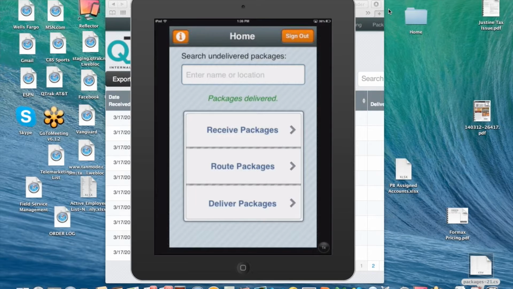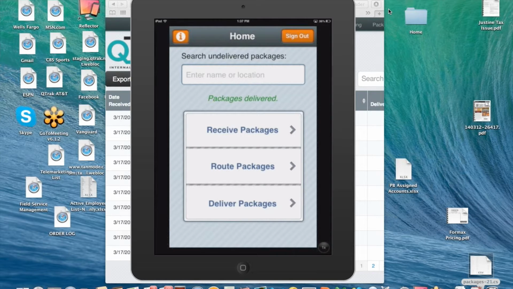Yes. So what you see on the screen now is a live shot of my iPad mini. QTrak works on any Apple mobile device. So iPod Touch, iPad mini, iPhone, iPad version 3 and newer, all are acceptable. The newer generations have better cameras, so they scan quickly. So if you do iPod Touch Gen 5 or iPad mini, iPhone 5, they all work well. 4S will work also.